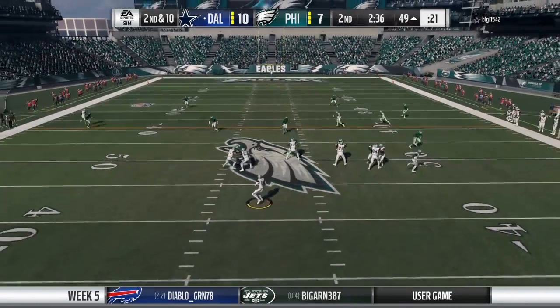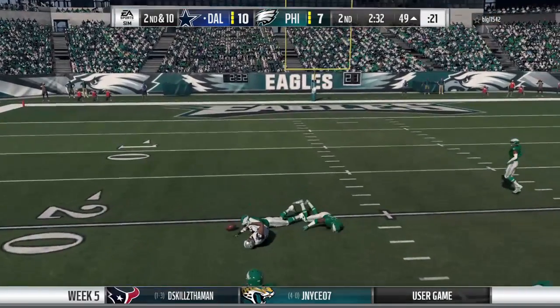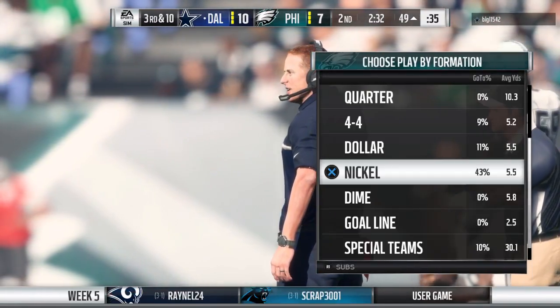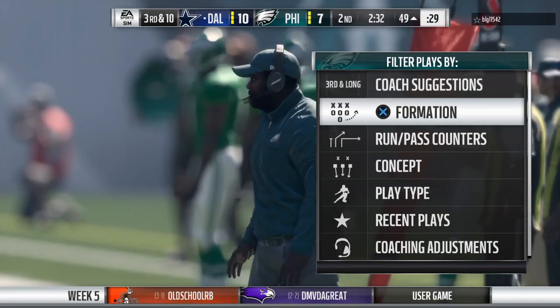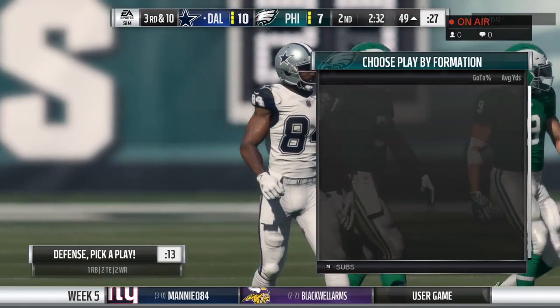Off play action. Here's Goff. He sets to fire deep. And the hit jarred it loose. It's incomplete. That's very well timed there defensively because it's not a bad throw, but the collision came at the exact time he was reaching to bring in the football. Really, really well done. Decent offense, just better defense. I think you're right.